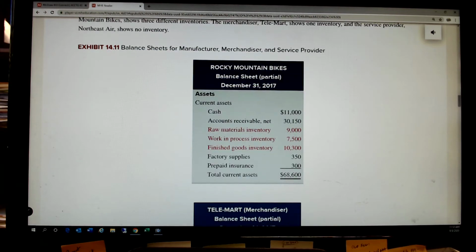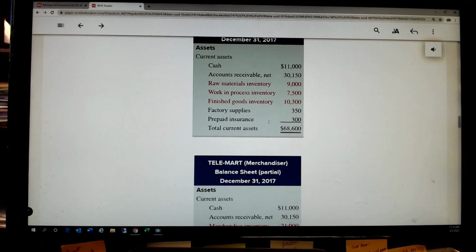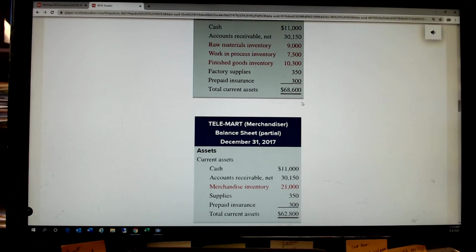So a balance sheet for a manufacturer, well, let's start with a retailer. A retailer just has merchandise inventory. For assets, got cash, accounts receivable, inventory. But for a manufacturer, we've got three levels of inventory. Raw materials, inventory of materials that haven't been used, cost of inventory that's in process, still got a ways to go, and then finally, what's sitting on the shelf ready to sell. This finished goods inventory is equivalent to merchandise inventory. We just break it down because there's so much more involved in it now.